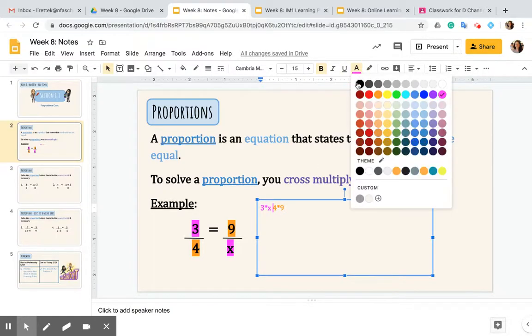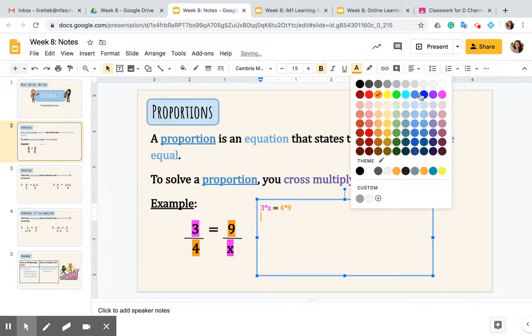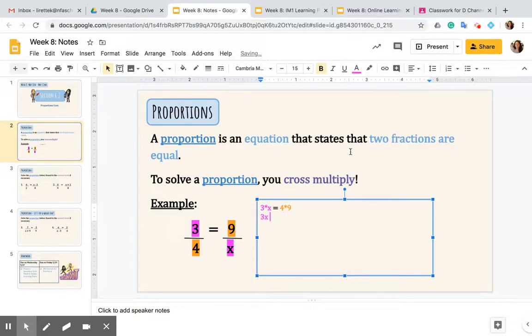And then in between those two cross products, you're setting them equal, okay? So you're just multiplying across the diagonal. And again, to reiterate, it doesn't matter if I put the 3 times x on the left versus the right. I could have put the 4 times 9 over here if I wanted to, and 3 times x here. It's all going to work out the same so long as you're multiplying correctly, and most importantly, putting them equal to each other. Once they're equal, you're just going to simplify. 3 times x is just going to give us 3x. I bring down my equal sign, and then 4 times 9 should give us 36.